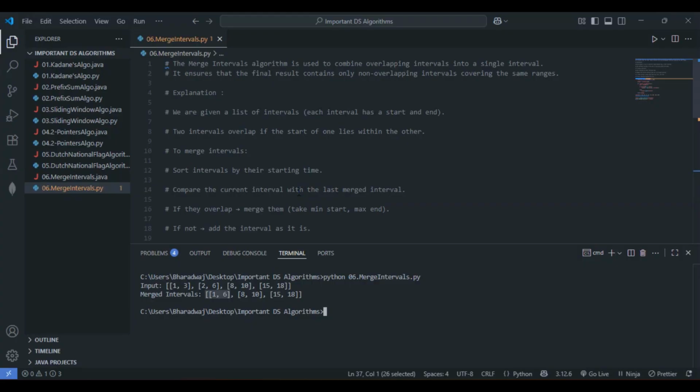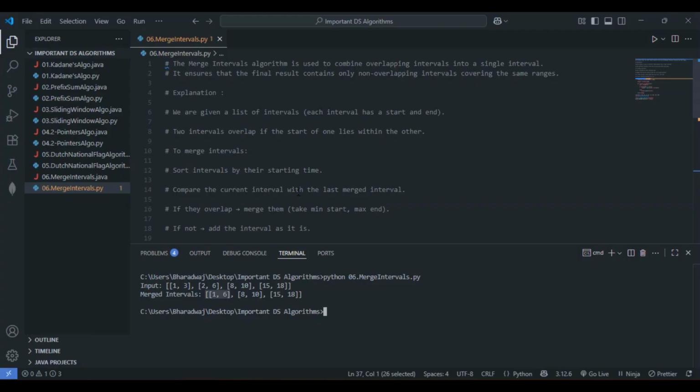Let's quickly discuss the summary part. Let me summarize whatever we have learned so far. So merge intervals, what it does, just keep these three things in mind. Merge intervals combines overlapping intervals into one. And the key steps are sorting. First we'll go with the sorting, followed by the compare, and finally we'll go with a merge or append. Very simple.